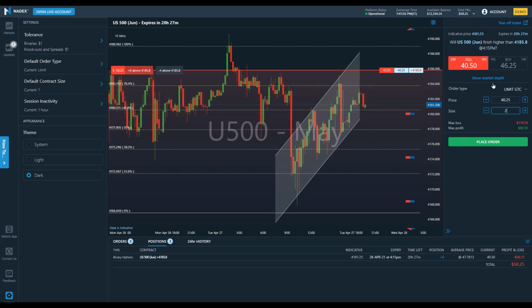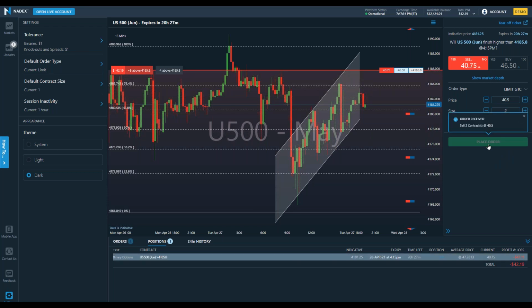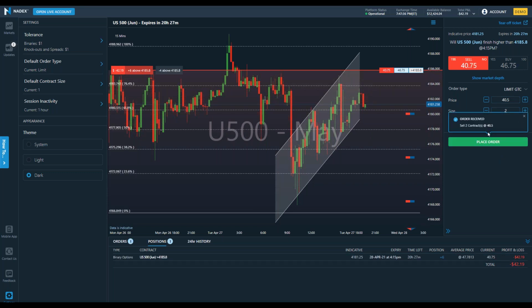You know, if I want to sell them at 40 and a half, I can actually put a limit order to sell them at 40 and a half. I'll sell 2, place my order. That's interesting. Now it immediately went bid. I'm kind of curious. Let's see what price I got. All right, now I'm still trying to sell my 4 up above. I've only got 6. I sold 2 of them.